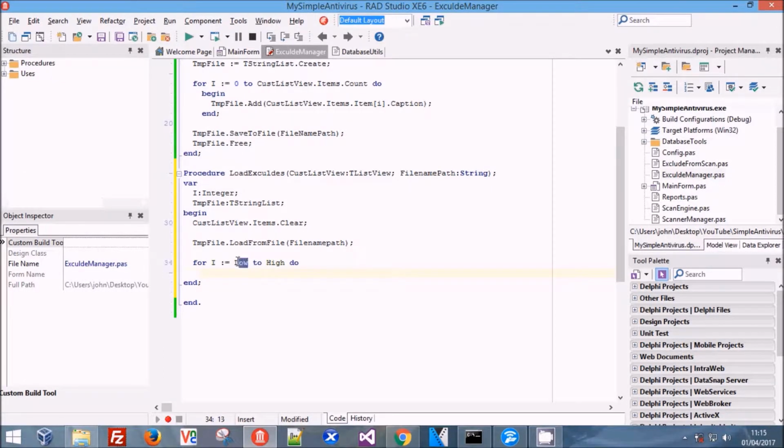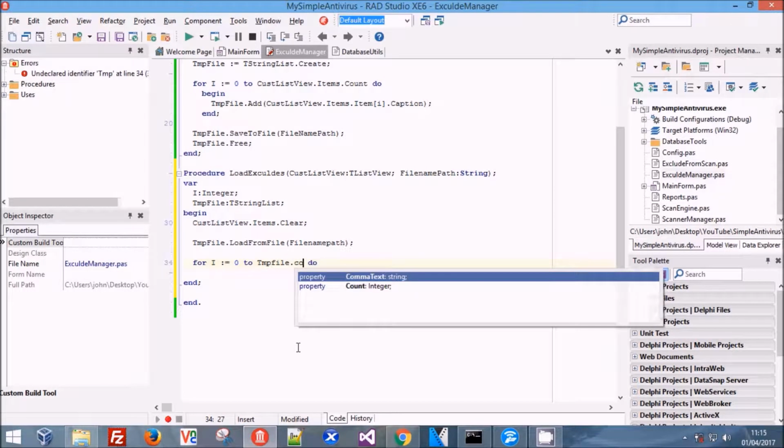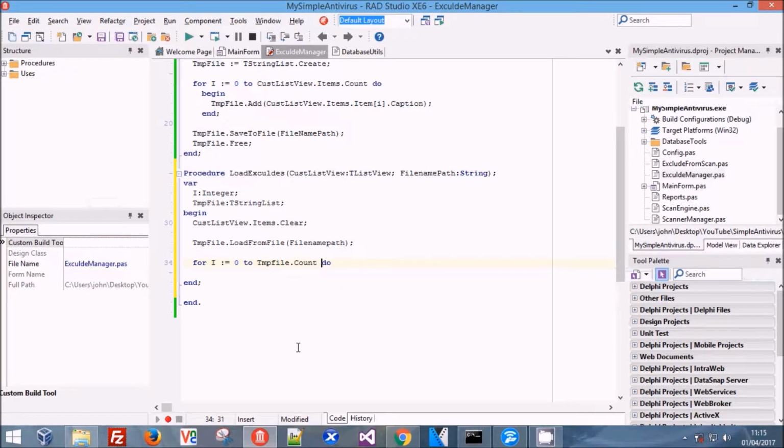And once again we're going to start at 0, and this time we're going to use the temp file dot count, which will give us the number of lines we have saved in here. That'll be the number of excludes we have.